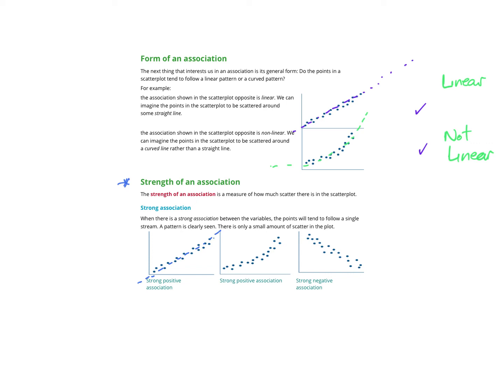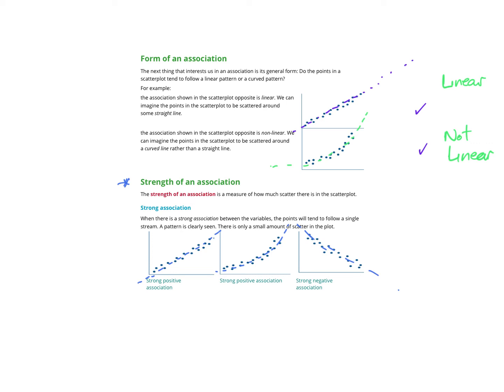This next one here, although it is a strong relationship, it is not linear. Okay, so you can see the curve happening there, so that would not be considered linear. This one, again, hopefully we're looking at the fact that we're getting this straight line trend, and again it's going in a negative direction. So if I was describing that, I'd say it's strong, negative, and linear in form.